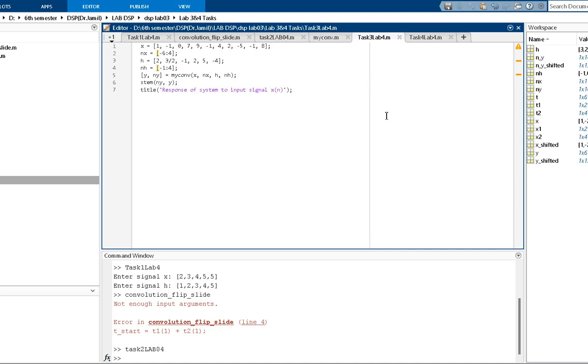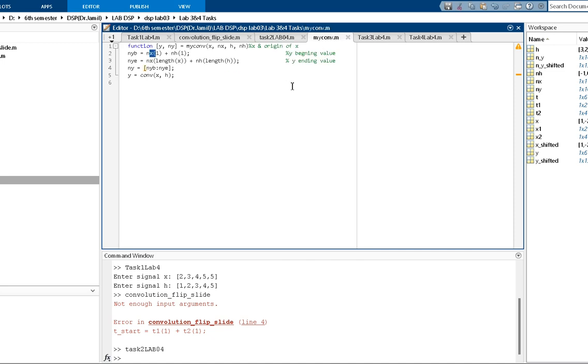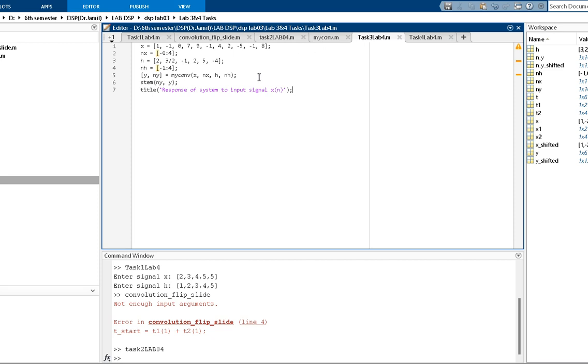Moving on, we have another function, another signal showing x, nx, h, and nh. Now we perform convolution according to the instructions given in this platform. We need the title as mentioned, response of system to input signal.